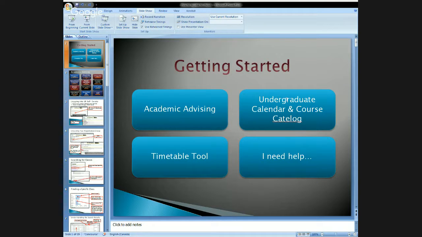So if you want to check out the undergraduate calendar and course catalog, you can check that out right now on the sidebar. To find the academic advising contact sheet, you can also find that in the sidebar. Our timetable tool is there as well, so you can build your own schedule about your classes. You can look into when classes are, where they're going to be. And the I need help button as well has a bit more information, so if you're running into things that don't get covered in this webinar, you should be able to find what you need there.